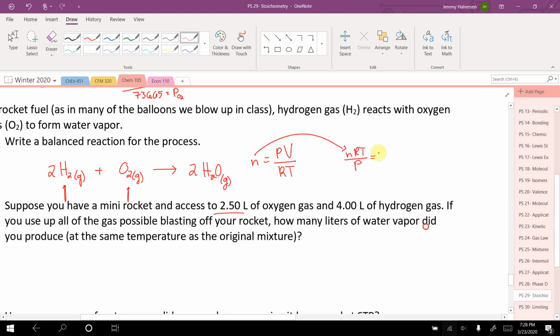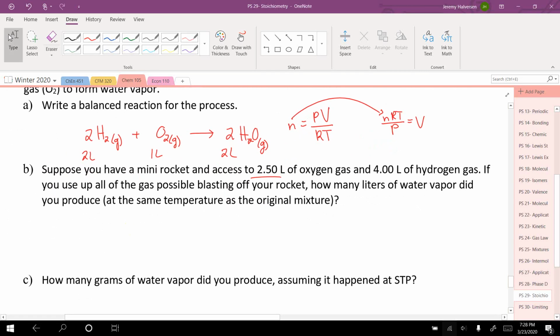What that means is that here, these numbers mean 2 moles of H2 plus 1 mole of O2 gives me 2 moles of water. It also means 2 liters of H2 plus 1 liter of O2 gives me 2 liters of water. And that's only true because all of these are gases. It's really only true because we're assuming all of these are ideal gases. And so at the same temperature and pressure, they're going to take up the same volume per mole.